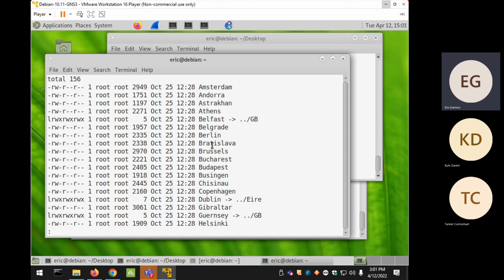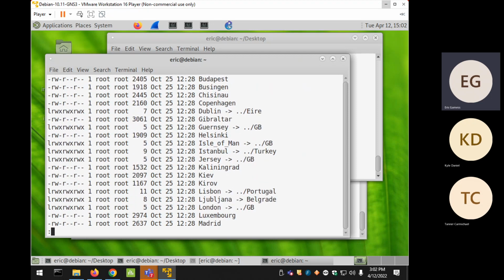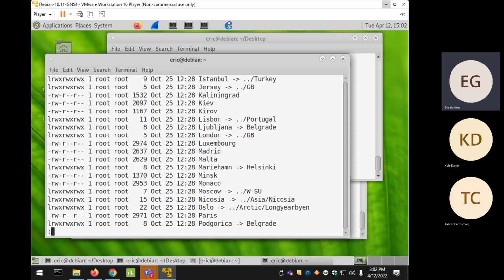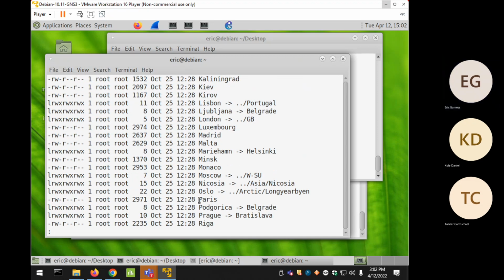And in Europe, as you can see, we have the capitals of the different countries. For example, Brussels is the capital of Belgium. Athens is the capital of Greece. I want the time in Paris, so I need France, so I need the capital of France. The capital of France is Paris. It is there. So the time zone will be Europe/Paris.